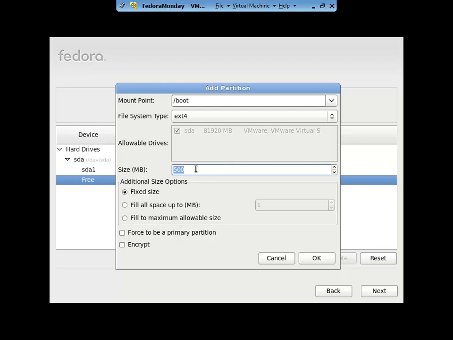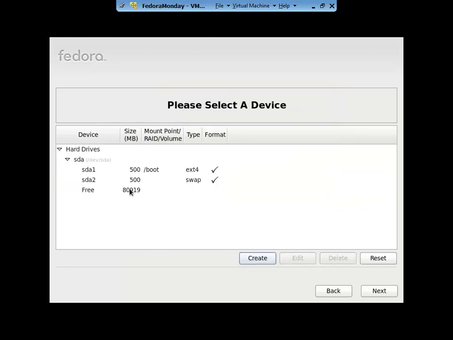In the past, 100 megabytes was enough. But as you add new kernels, or as you upgrade your system, more and more disk space is required on the boot partition. Unlike other operating systems, Linux allows you to go back and forth between previous versions of the system. On Windows, I might say I'd like to run Windows XP today, or Windows 7 tomorrow. On Linux, you can say I want to run a previous version of the kernel, and at boot time, you just select the previous version. So 500 megabytes is fine.